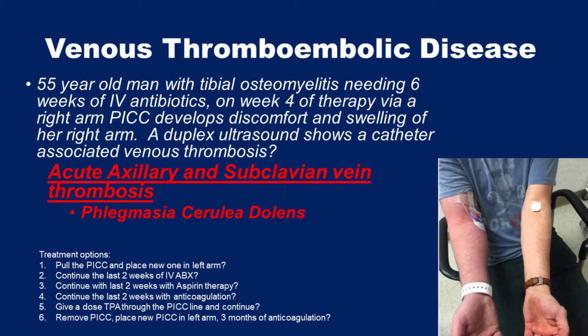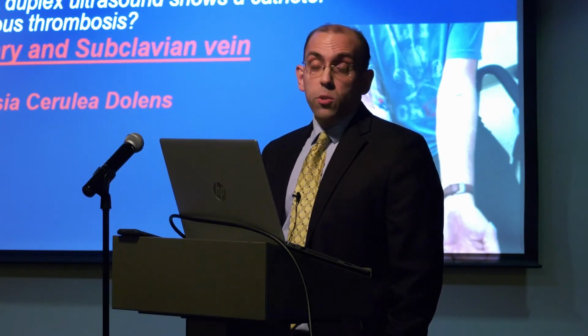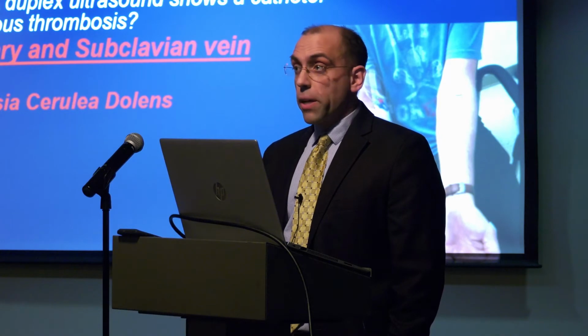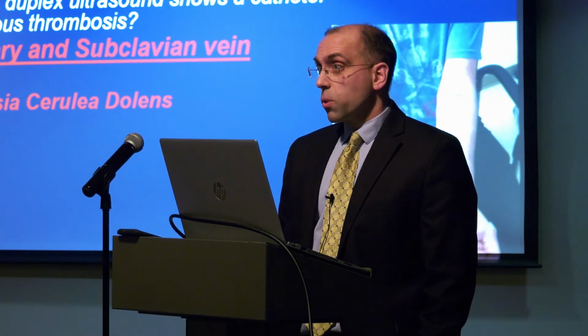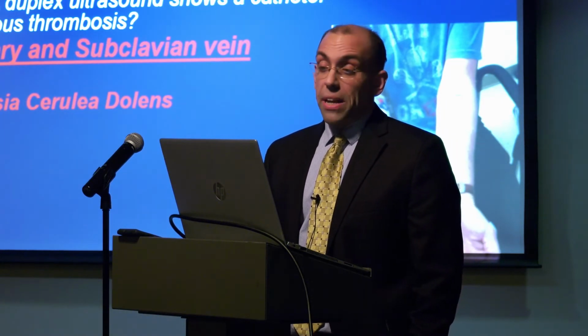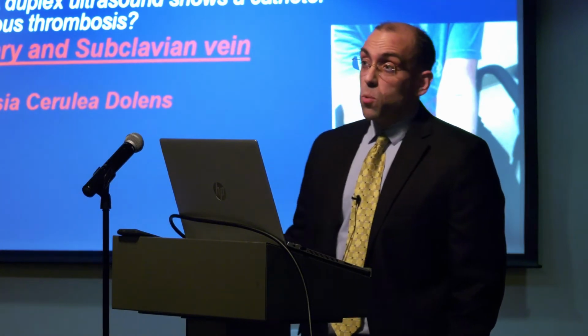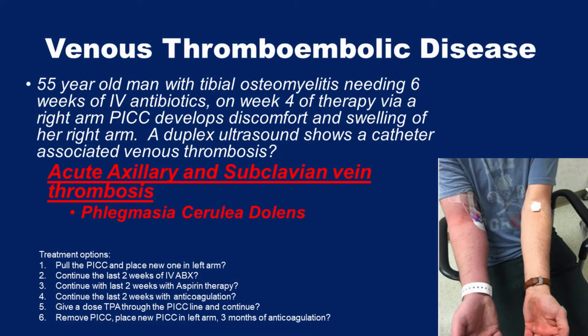If someone has more extensive swelling, basically they have a painful, swollen blue hand, those are patients that usually need to be considered for some sort of intervention based on local expertise or experience. Often interventional radiologists or vascular surgeons participate in their care. There can be substantial morbidity, what's referred to as post-thrombotic syndrome, if you just put these patients on Coumadin or Eliquis. Oftentimes we can both preserve their access and do some sort of local treatment through their access to fix it, in addition to anticoagulation, depending on their underlying risk factors.